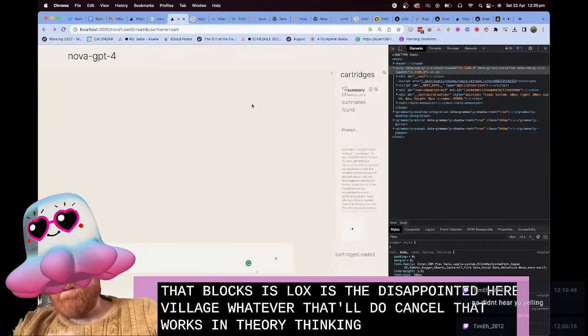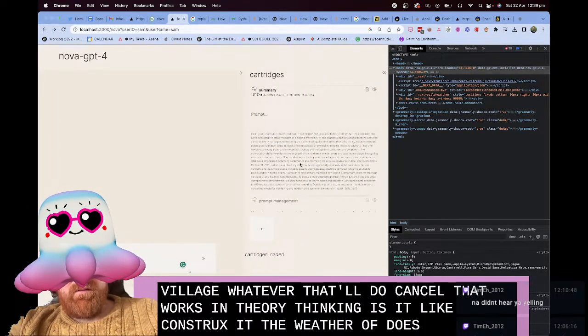Kind of what I was thinking is it constructs it the way that it sort of does already, really.